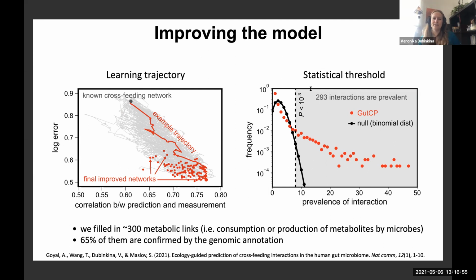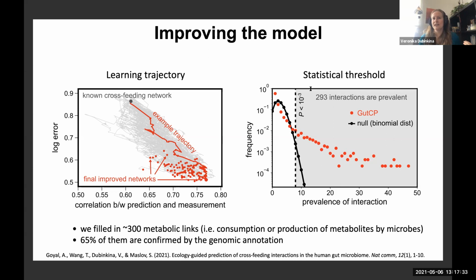In the end, all runs converge to a certain number, which is our best reachable prediction. And then we look at the statistics across all of those runs and see which links pop up much more often across all those runs. The idea is that if a certain link was added in multiple individual runs and improved prediction in all of them, this link is probably something really important and we should add it. And we filled 300 metabolic links using this procedure.